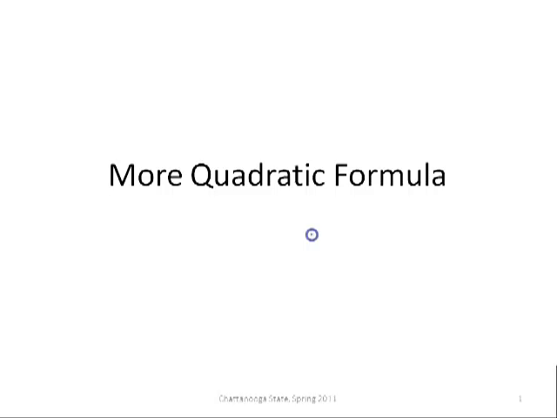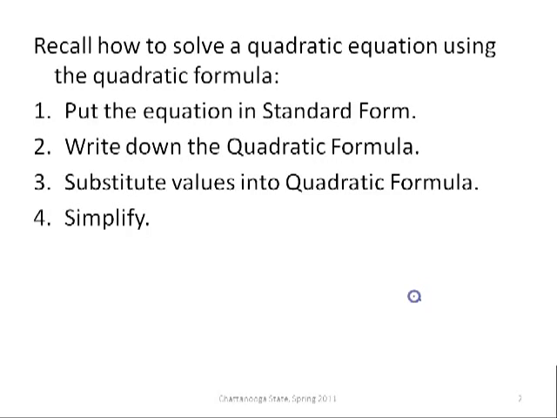Here we're going to look more at solving quadratic equations using the quadratic formula. So first, let's just recall the steps that we want to use to solve using the quadratic formula. First, we want to put the equation in standard form. That means we want it equal to 0. The next step is to write down the quadratic formula. You need to write down the quadratic formula every time you use it. That will help you to remember it.